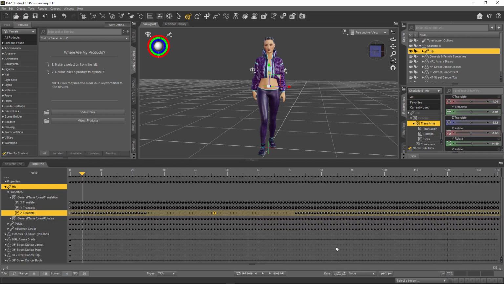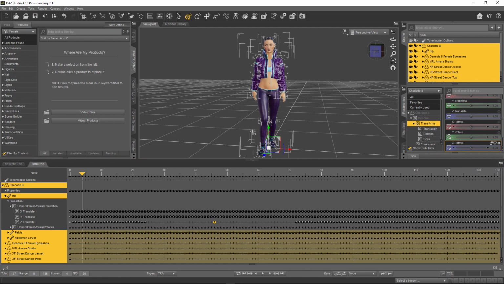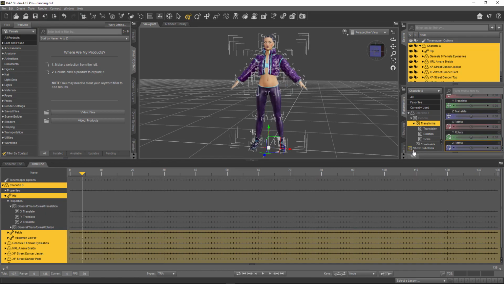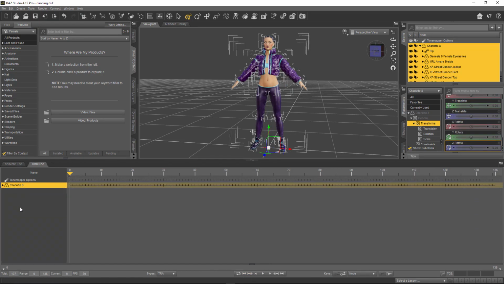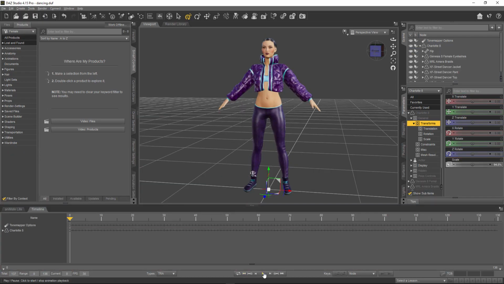And if we want to remove all these keyframes and get rid of the animation, all we need to do is grab the root of our character and select all of the children. And down here in the timeline options, we can clear animation and just choose clear figure. And now if we rewind this and close this all back up, we can now hit play and all the keyframes have now been removed. And we can start fresh if we need to.